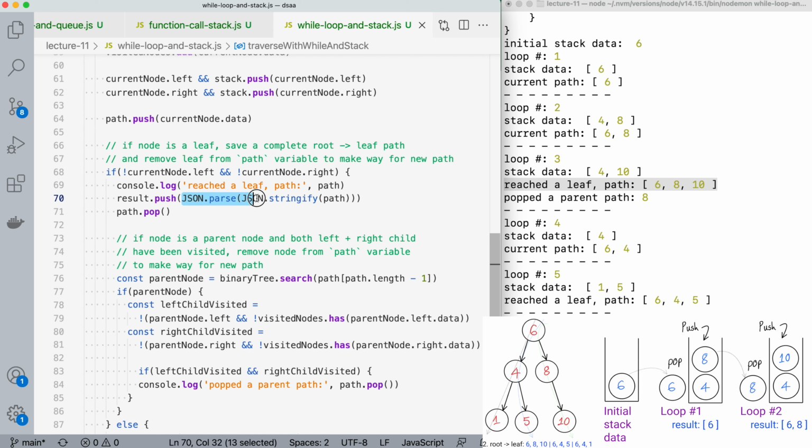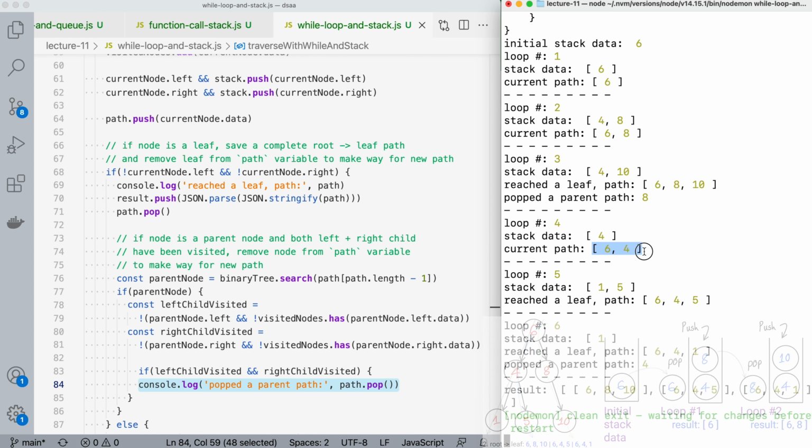To do so, we create a deep copy of the path. Then we remove the last node from the path, which is 10 here. The purpose of removing 10 is to prepare the path for another child of 8. And because 8 doesn't have any other child, then the path from root to leaf through 8 is done. So we're gonna also remove 8 from the path. With 8 and 10 removed, the path is now only 6 and is ready to move to the next direction with 4, which is in our next loop.